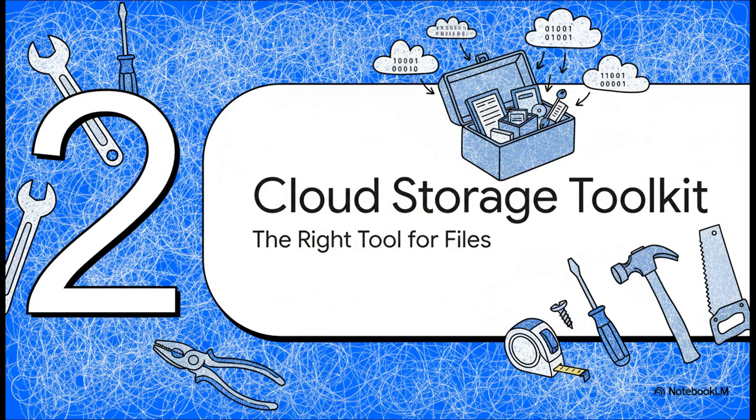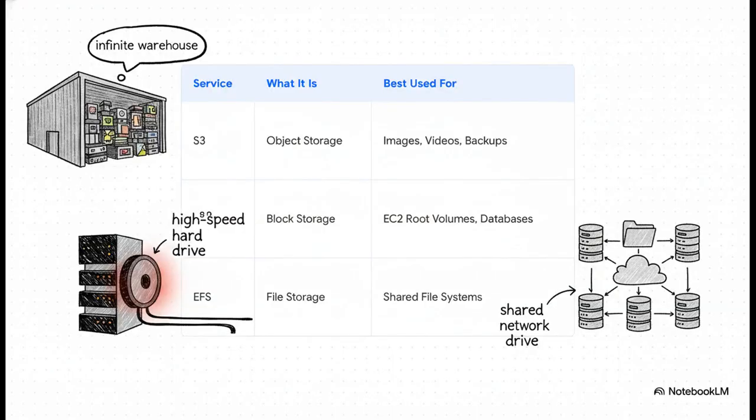Okay, first up, let's open up that cloud storage toolkit. The big secret here is to stop thinking about these AWS services as super complex technologies. Instead, think of them as specialized tools. I mean, you wouldn't use a hammer on a screw, right? Well, that same exact logic applies to your data. So here's the quick and dirty breakdown. You've got S3, which is kind of like a massive, practically infinite warehouse for all your standalone files. Then there's EBS. Think of that as the dedicated high-speed hard drive that's literally bolted right onto your server. And EFS, well, that's like a shared network drive in an office where multiple servers can all get to the same files at once. See? 3 totally distinct tools for 3 very different jobs.